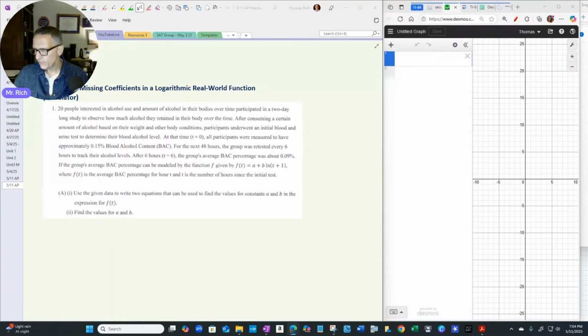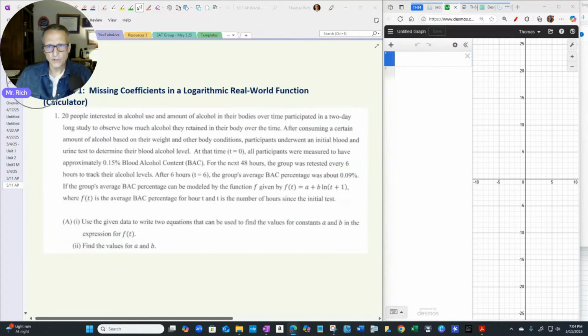Here we go. I've got Desmos up. One of the things you have to consider as you're getting ready for the test this Tuesday is whether you are going to be using Desmos primarily, or your graphing calculator. Definitely take your graphing calculator with you, but I think a lot of the things you do on this test, you should probably be using Desmos, because whatever you can do on your TI-84, Desmos can do faster and more efficiently. But if you haven't used Desmos much and you're not all that familiar with it, and you're more comfortable with your calculator, probably stick with that. I am going to use primarily Desmos here tonight to give you a flavor of what it would look like. Okay, so let's jump right in.